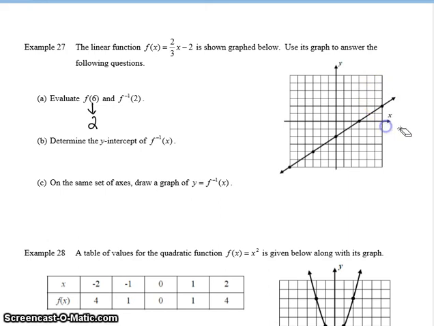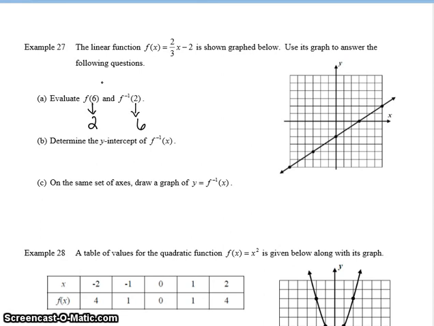Its inverse. Remember, its inverse means, so I'm going to jump to part C. So if 6 gives you 2, then 2 has to give you 6. So again, use this first point here. When you plugged in 6, you got out a 2. When you plug in a 2, you're going to get a 6. They're just reversing orders.